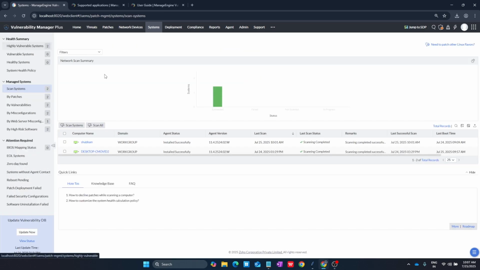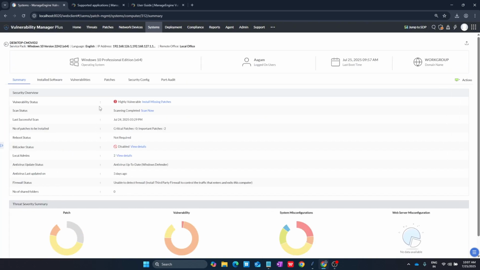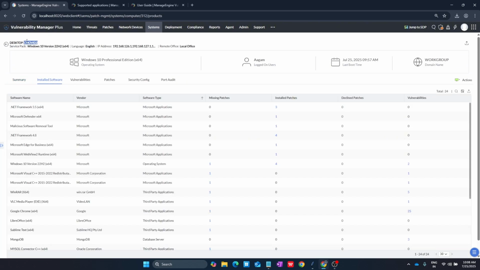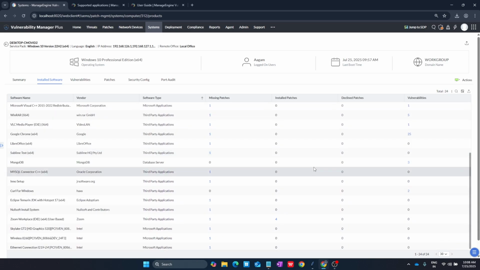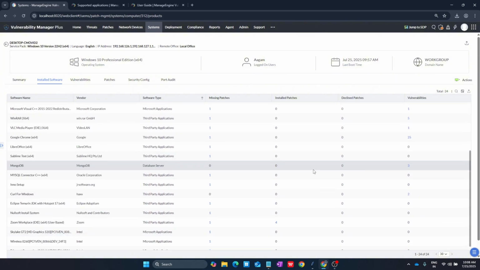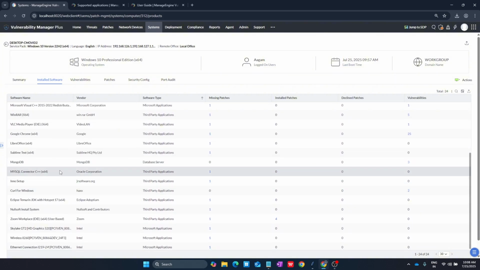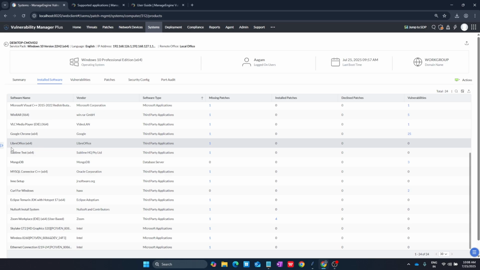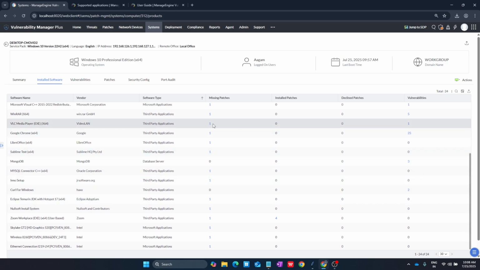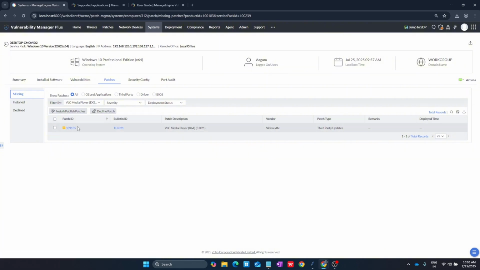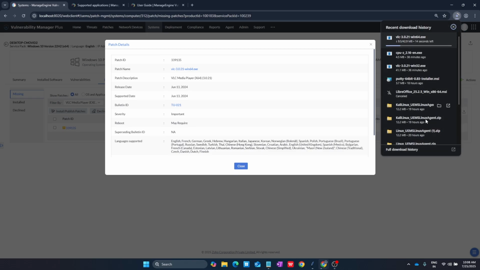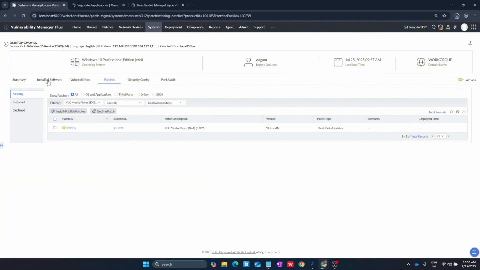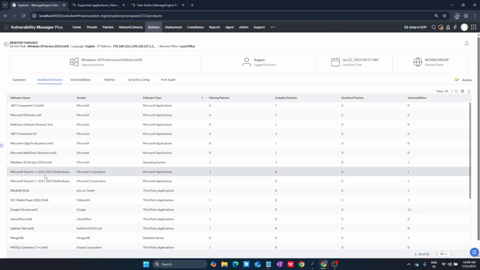Now we are also deploying patches on the other system. So let's deploy a patch on this system. Let's say for VLC Media Player, just download the exe and then configure this exe on the system on which you have to deploy the patch.